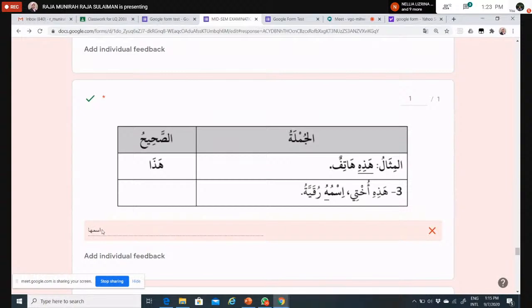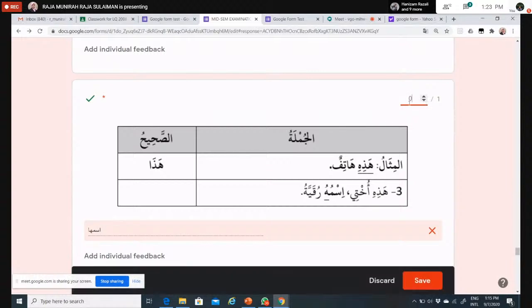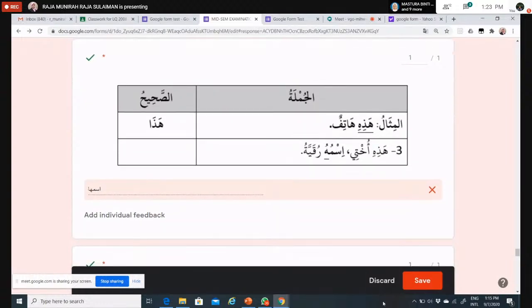Okay, for example, this one dia auto marking tau. So bila student type Ismuha, then dia akan bagi 1 markah. Tapi actually we can still change. Contohnya student type dah betul tapi because for example she tersalah letak baris, for example, so computer regard it as wrong. So computer bagi kosong, we can still change into 1. Don't worry. Okay, after you finish edit, then click save.